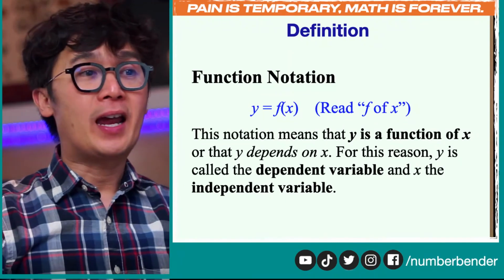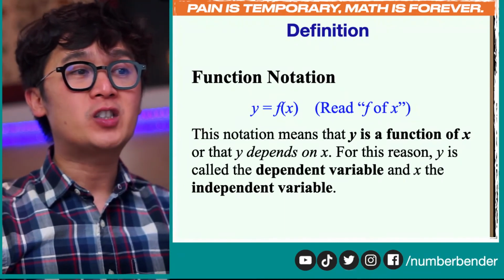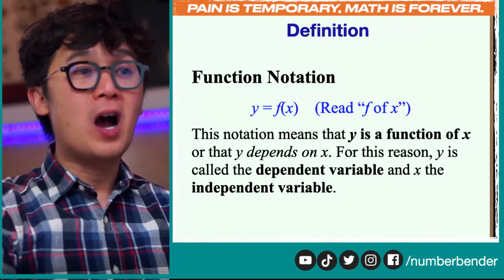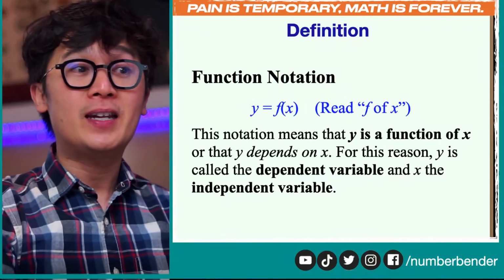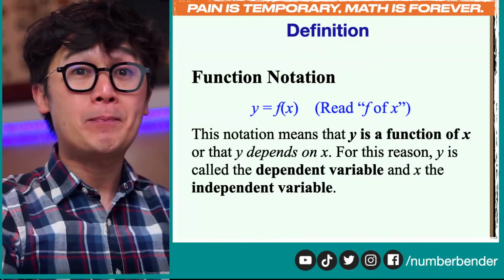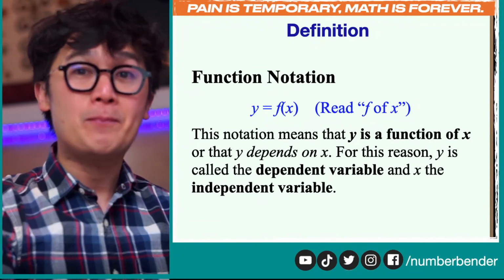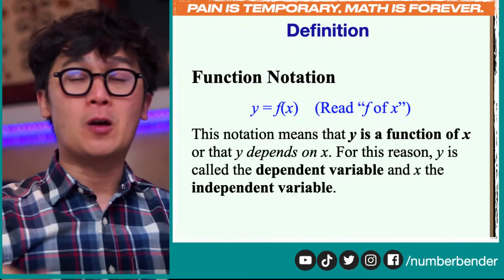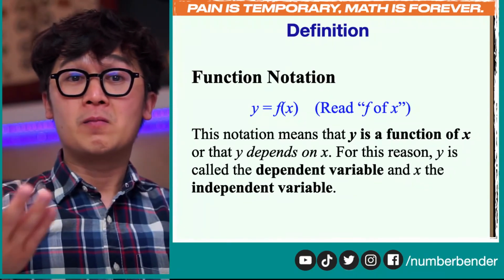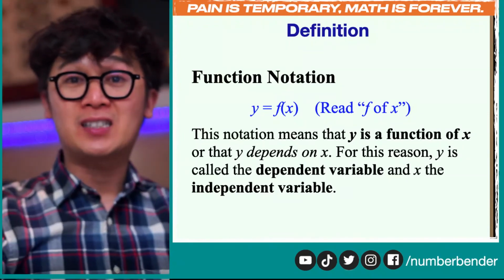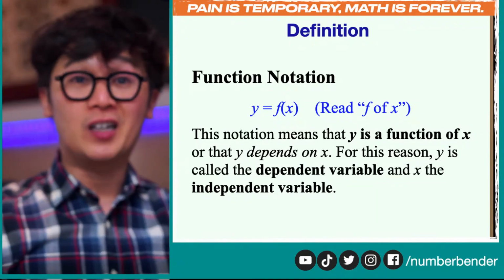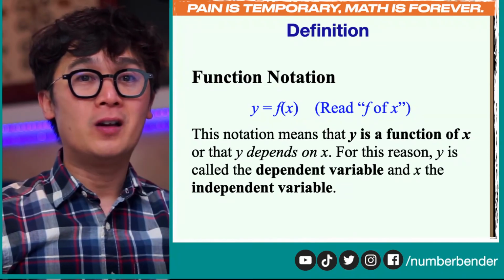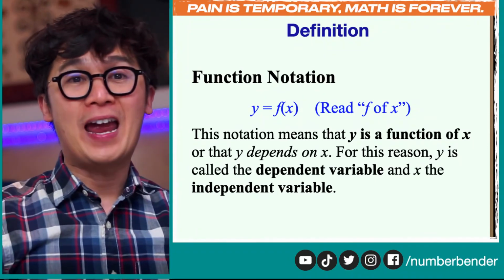math notation. And in this notation, it only means that y is a function of x, or that y depends on x. That is why y is called the dependent variable. Y is the dependent, and the x is the independent variable. So that's what you need to remember about dependent and independent, because y is determined by the values of your x. That means y is a dependent variable. So x can stand on its own, but y, its value is dependent on what your x value is.